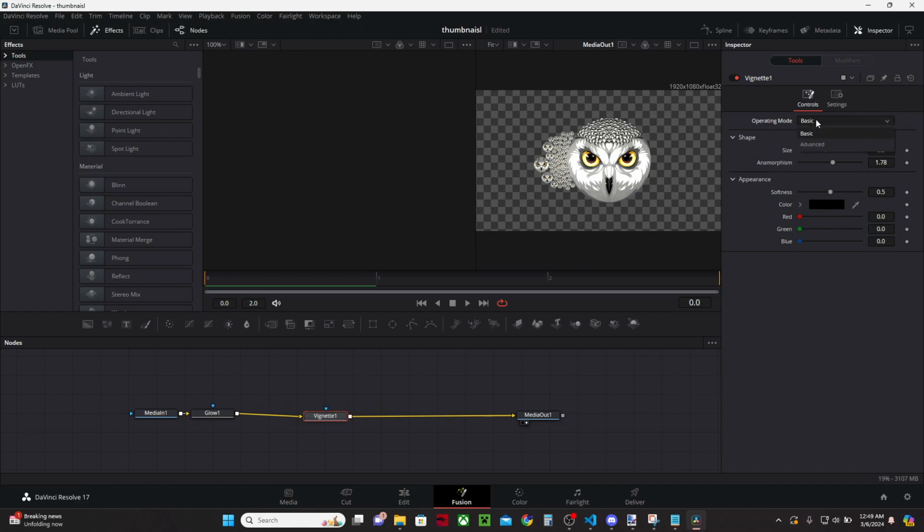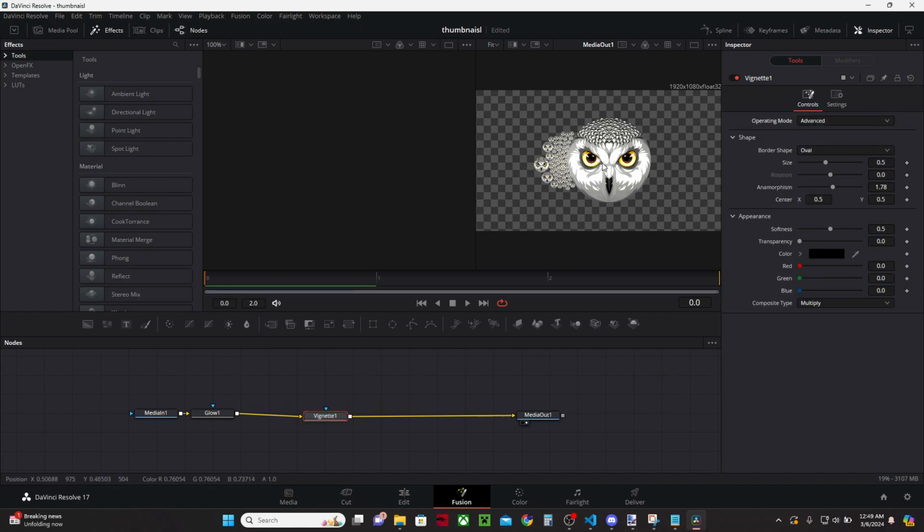And then, over here, you're going to put the vignette mode on Advanced, and then there's going to be a little dot right here that you can drag around, and it drags the vignette around. So basically, sometimes I like to just put shadows along the edge of the cell to give it more of a 3D look. It makes it look a little bit cooler.